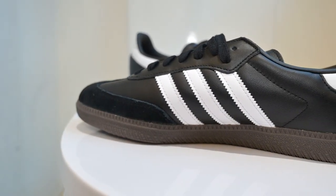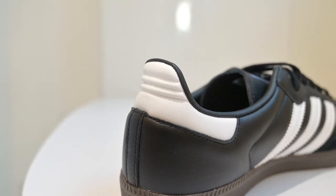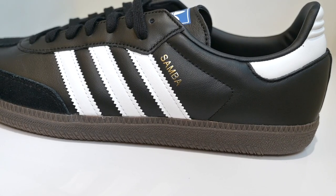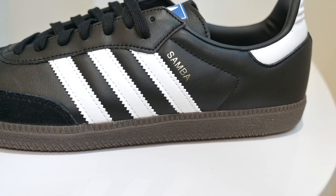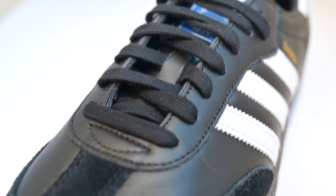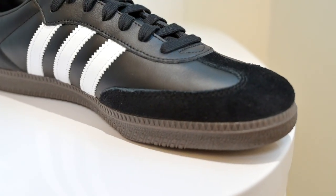It's just crazy that all these years later the shoe is still so popular, and it's actually stayed in Adidas' roster from back then all the way until now — that's amazing. Moving on to the materials, it's very basic: it features a full-grain leather upper on the underlay, as well as some suede overlays on the toe area. You'll also notice the classic three-stripe and Samba branding on the side of the shoe. The leather and suede feel very soft to the touch, making it comfortable on foot, and both have good quality.